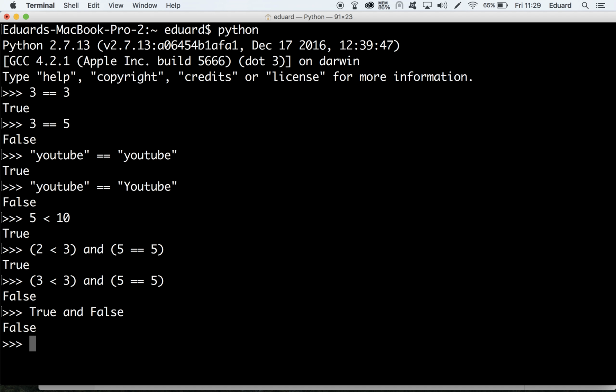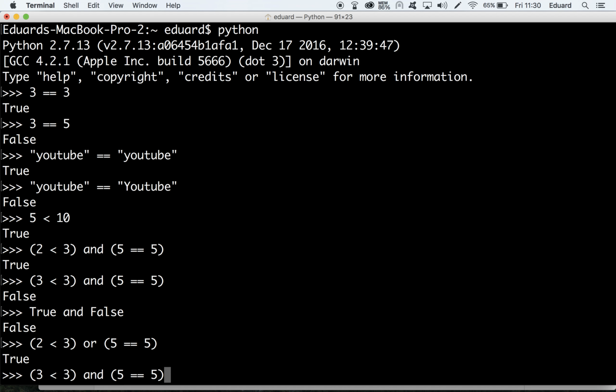Now let's discuss the OR operator. Using OR, unlike when using AND, if at least one of the operands evaluates to true, then the result evaluates to true. Let's see this in practice. And for this, let's start with the above example, and let's use an OR here, and let's test it. And as you can see, this expression evaluates to true because both operands, in this case, are true.